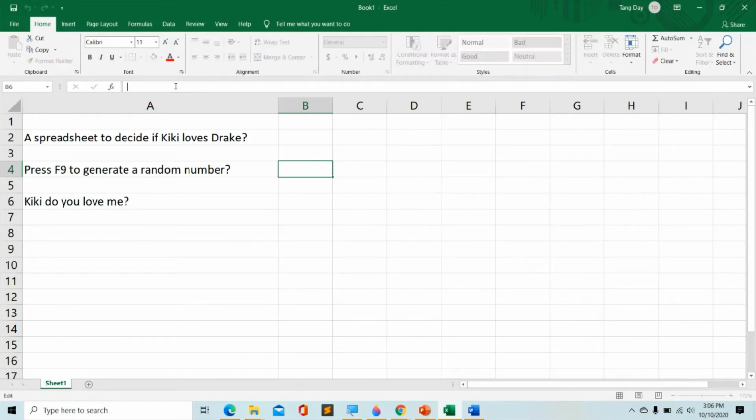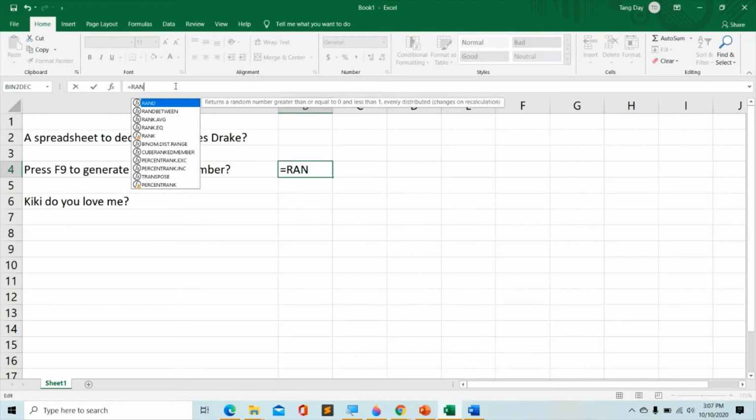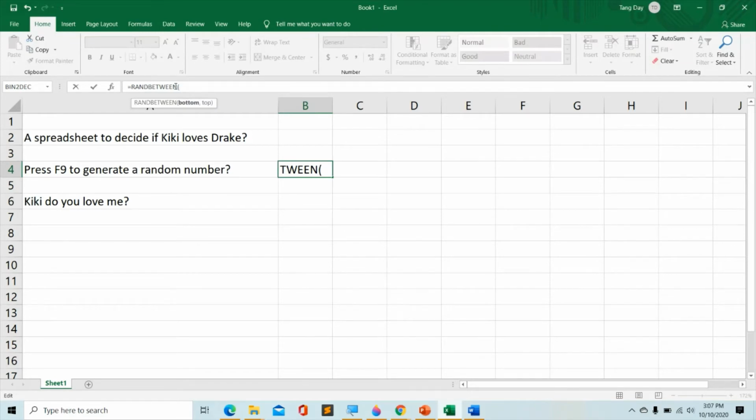So in order for me to do that, I go to the cell reference B4, highlight it, and then click all the way to the FX or function bar, and start with an equal sign and then type RANDBETWEEN. I would choose my bottom number, which will start with 0, and my top number would be 100, so it will not be too high. Then click enter.